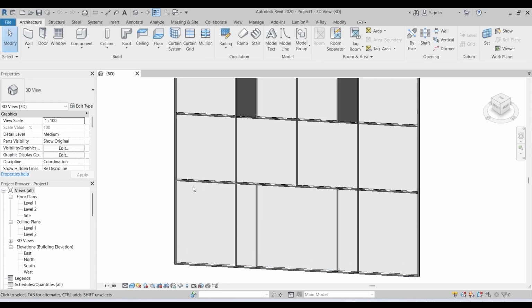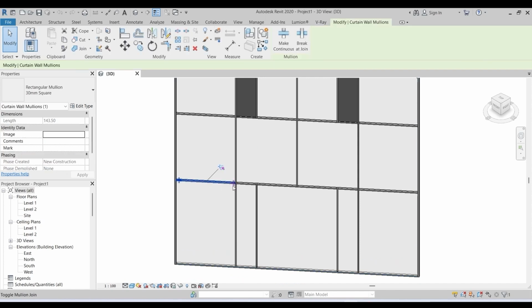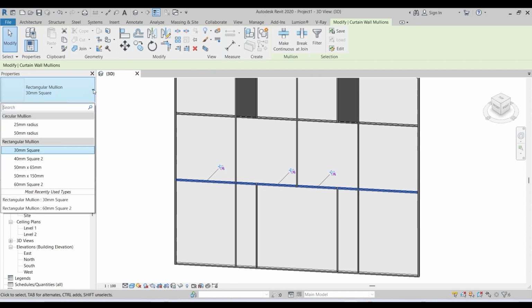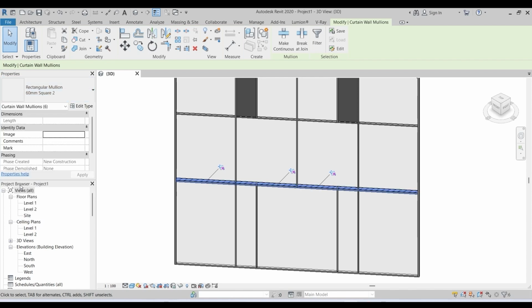Okay. If I want this grid to be composed of a different kind of mullions other than what we can see here, you can do it very easily. Just first go to a particular mullion and select it. Then holding down your control key, select all others. Okay, now I go to this unpin tool and I just unpin all those, and then I go to this properties browser. I click on this little arrow over here and I select this 60 square 2. Now you see the entire grid gets a new kind of mullion, and that's all.